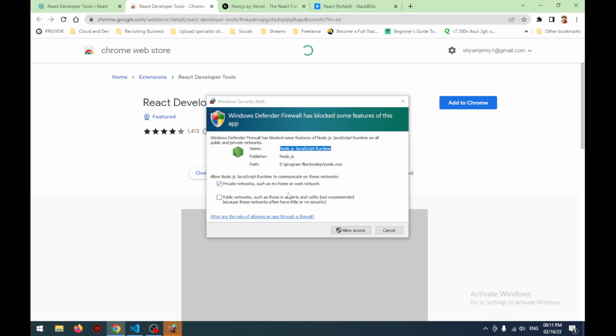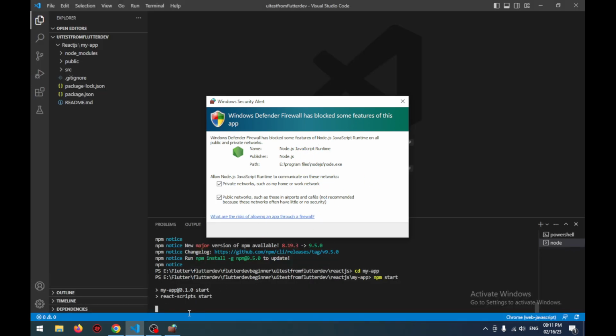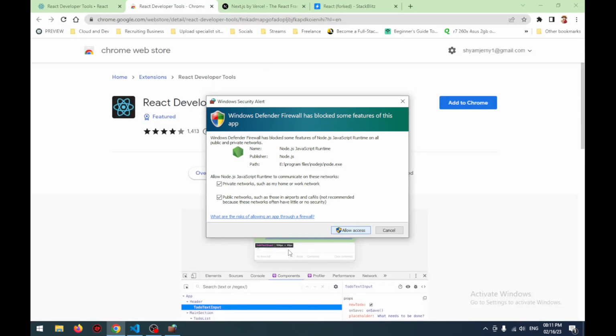Ooh, something is asking for something. Allow access. I think this one is running and it's asking for permissions to run. Okay, React Developer Tools. This needs to go.